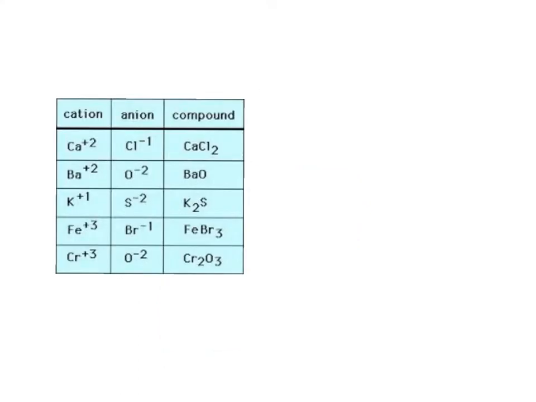Before we get into what your compound is going to look like in the end when these two things combine, we're going to talk about how we name these compounds. The cations, your metals, your positive charged ions, keep the same name. Nothing changes. On this table, our cation here is Ca, which stands for calcium. And your cation always goes first because it's positive.